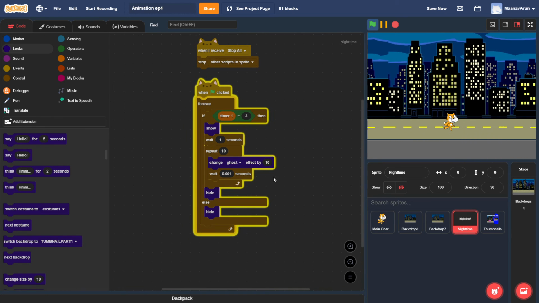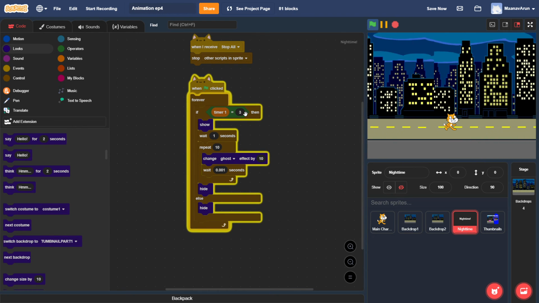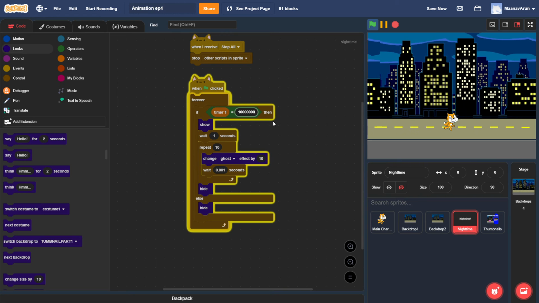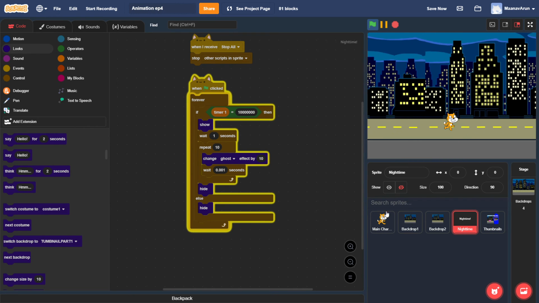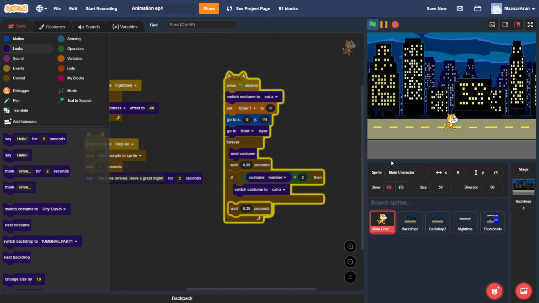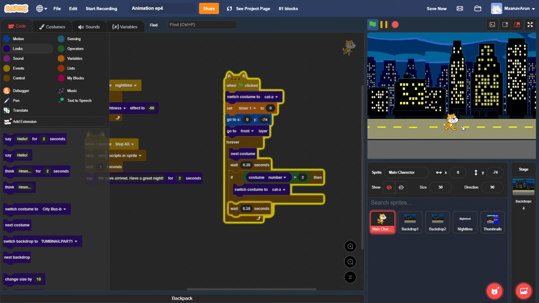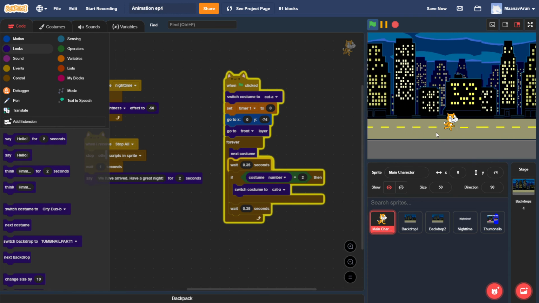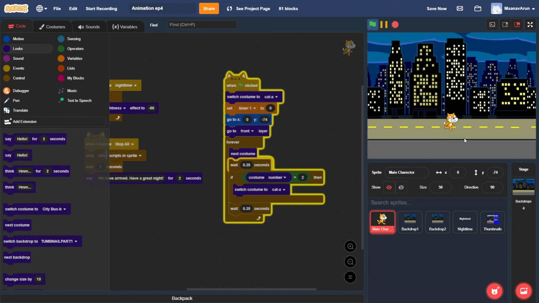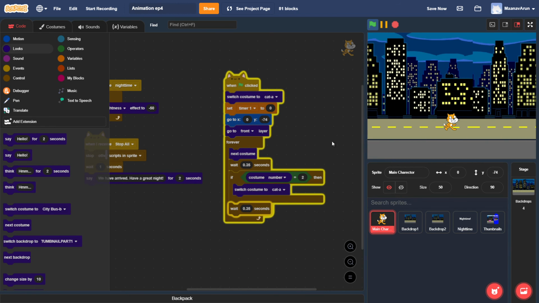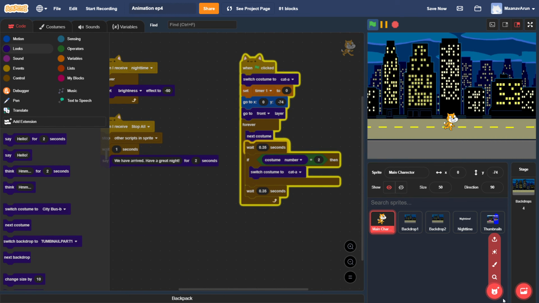And again, I'm going to change this variable to a big number, mostly because it just shows nighttime out of nowhere. So this is one way you can make it keep on walking like that. So it does look a bit better.